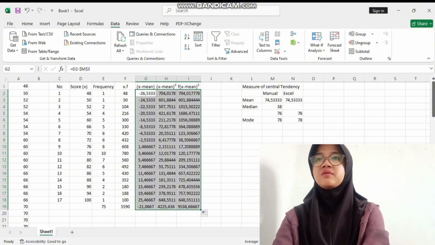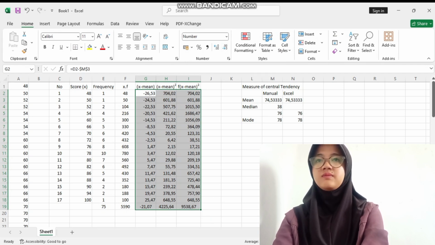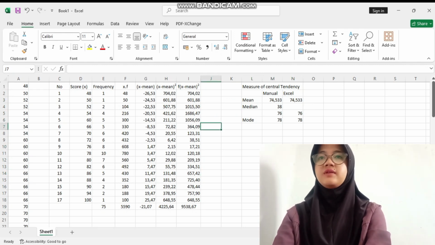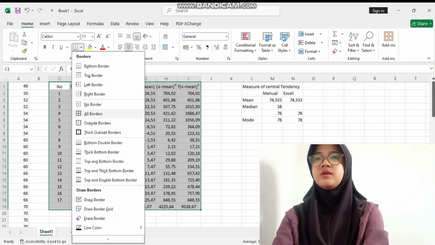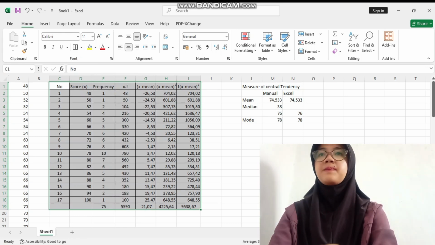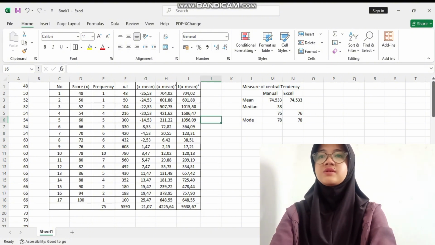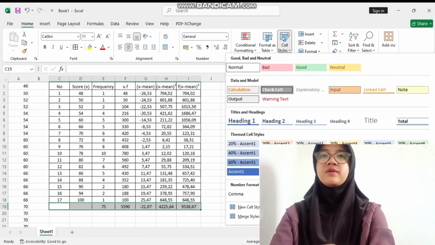How we can remove the numbers? Here we can click this decrease decimal like this. Also for this line. And after we found all of this data, wait a minute, I want to add border here, borders, the alignment. Yes, it makes it easier to see. We can highlight this to make it look different.